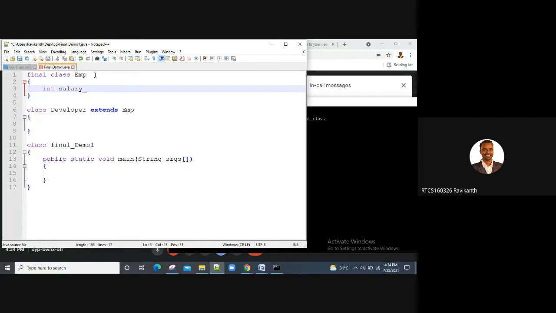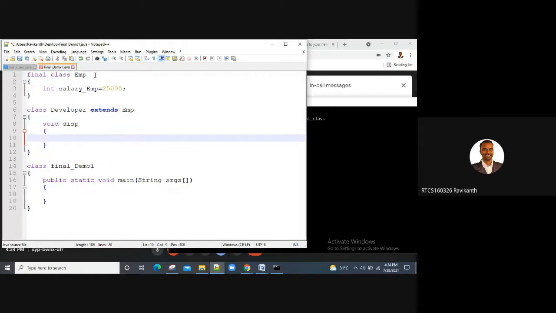Salary of employee, I'm fixing it to 25,000. Later on, maybe I'm using some method here, maybe display. I just want to display, making use of System.out.println.